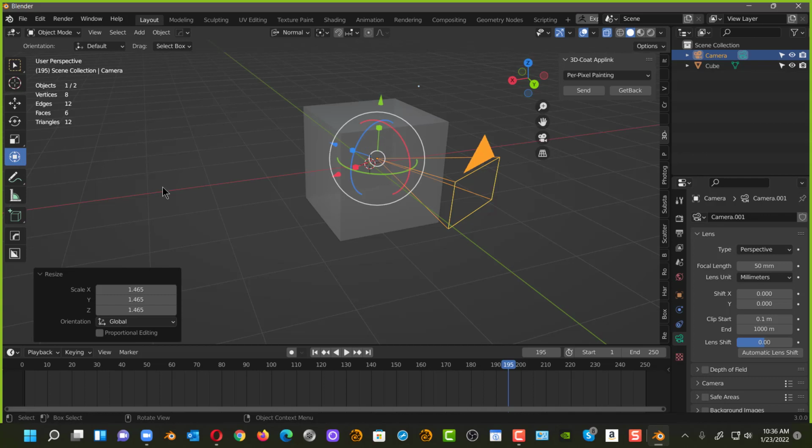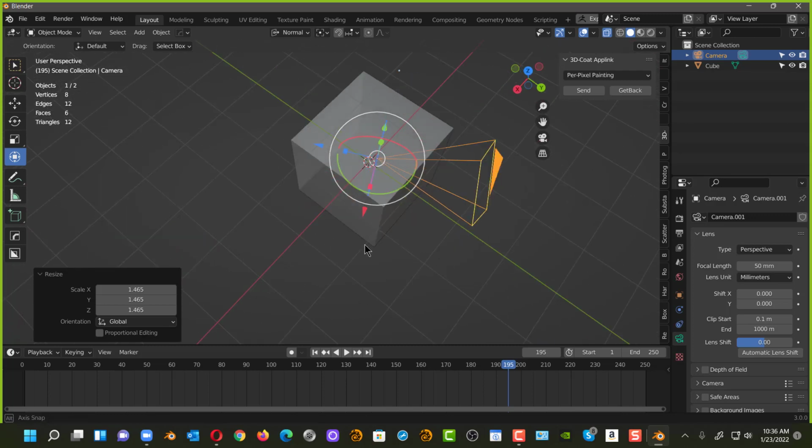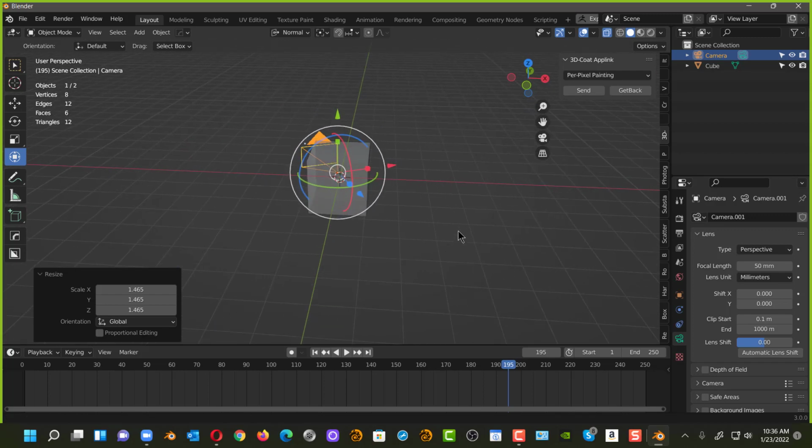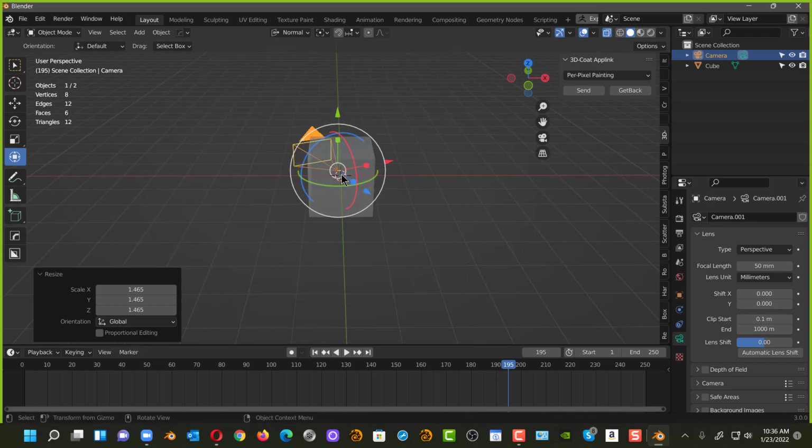What that does is allow you to move and rotate all in one tool. Okay, and all I want you to do is this is a forward axis, because your red line, your X, is going right to left, and your green is going in and out. That is your Y axis.